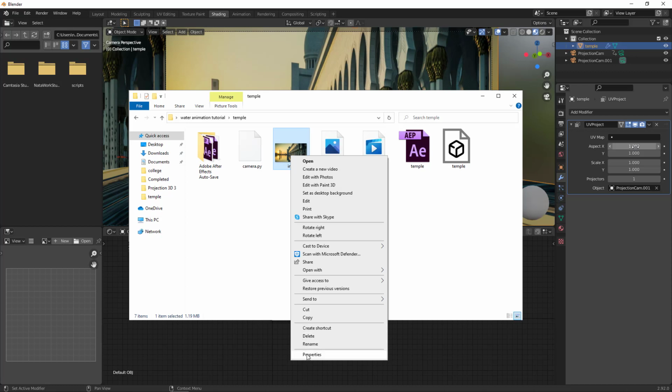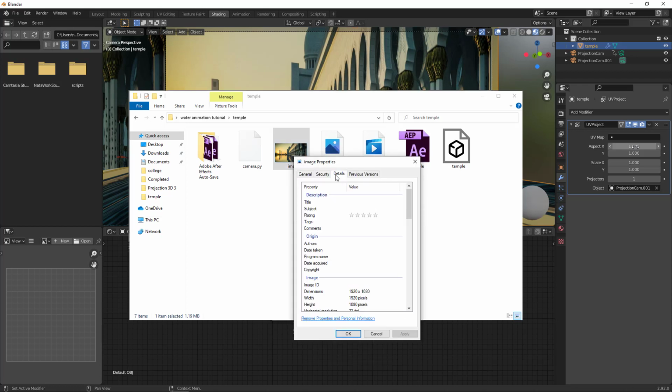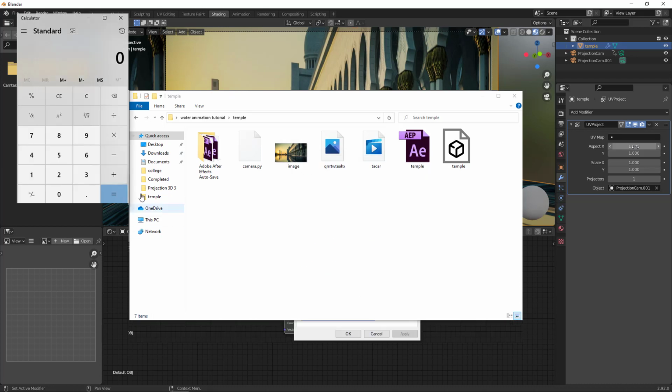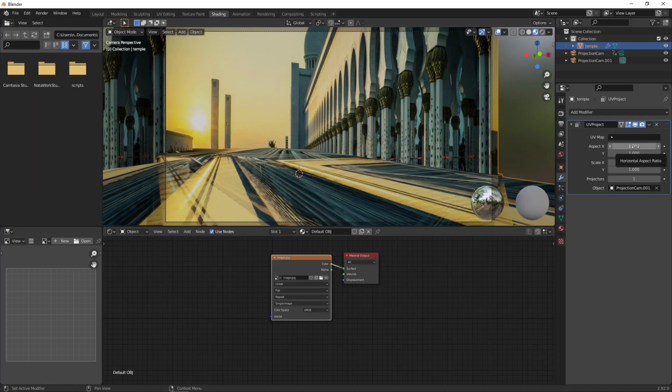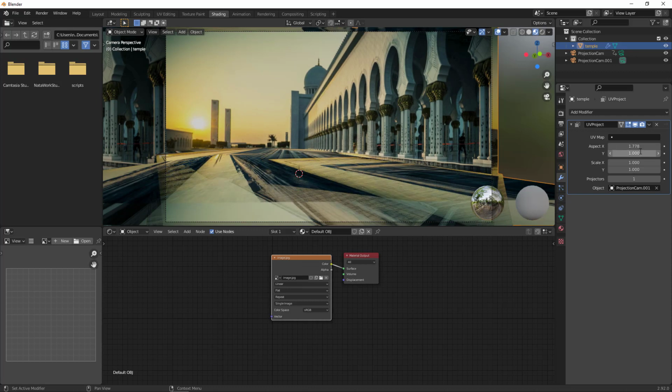Let's head over to our projection image properties, and here we can see that it's 1920 by 1080. So let's just use a calculator and divide these numbers. That's 1920 divided by 1080 equals 1.7 repeated. And this is our aspect ratio. So we're going to type it in here. And now everything looks correct.